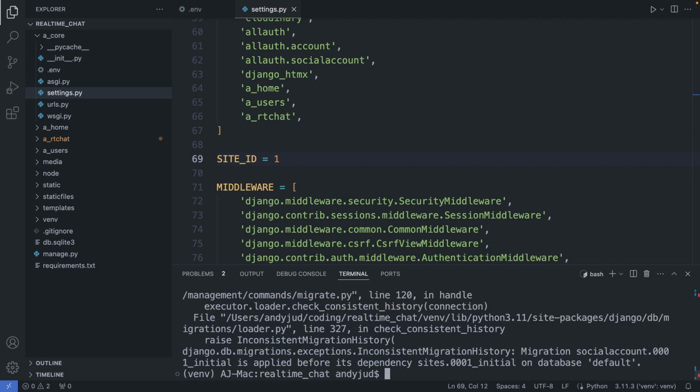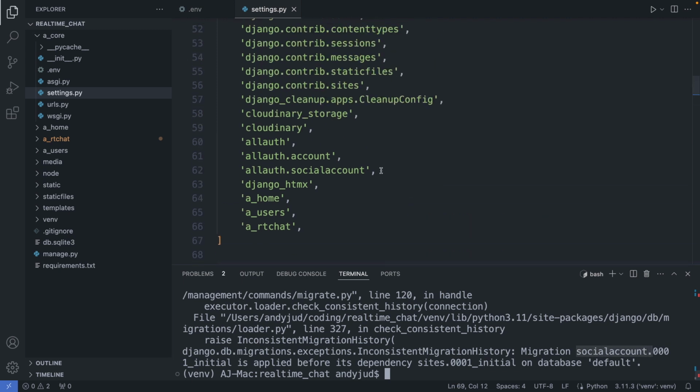But we got an error here. And this has to do with the social account. So in this project we have the social account app from AllAuth already installed. However, this app requires the sites framework to be installed beforehand. So to resolve this problem, we need to disable the social accounts app, and then we can migrate the sites framework. So if you're not going to set up social logins for the website, we could just delete this app and it would work. However, we will see how we can solve this problem and also keep the social accounts.